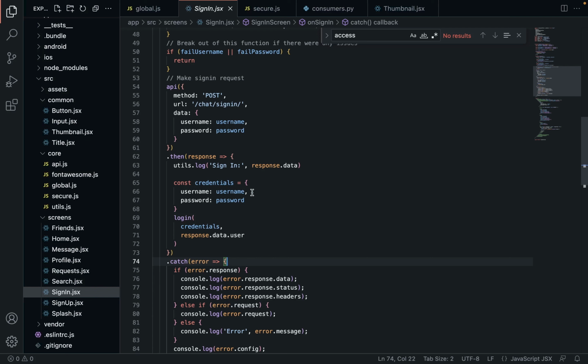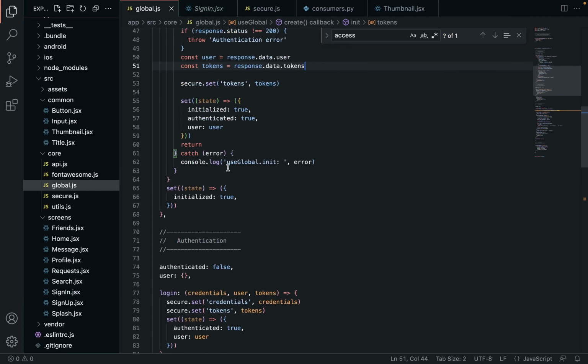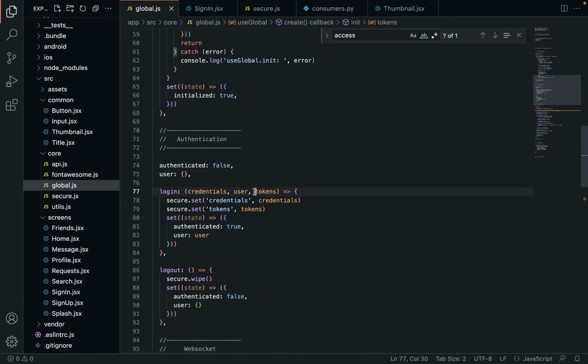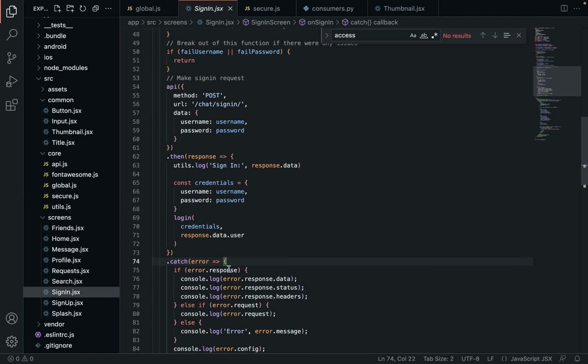We're not passing our tokens to our login function when we should be. Silly, silly, silly. I think we just forgot to do it earlier. Yep. Silly Billy.